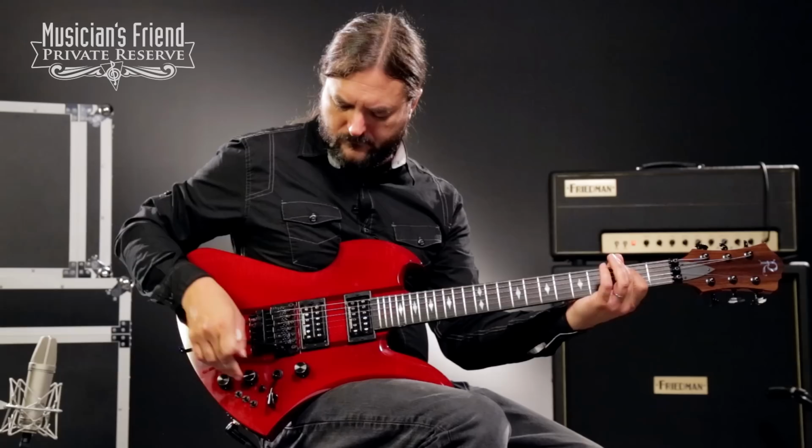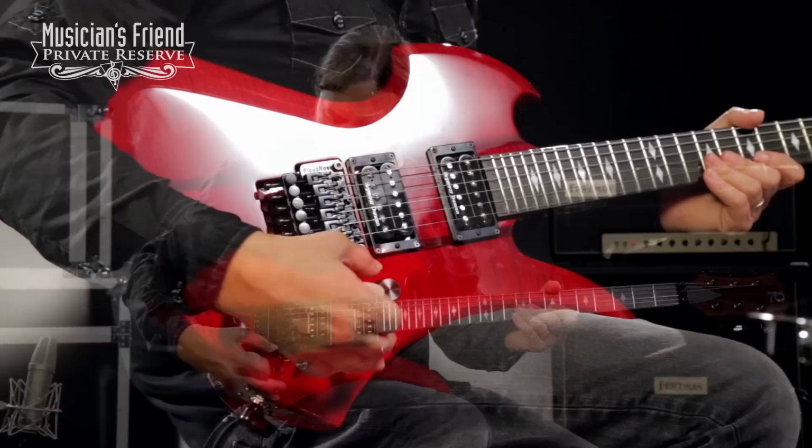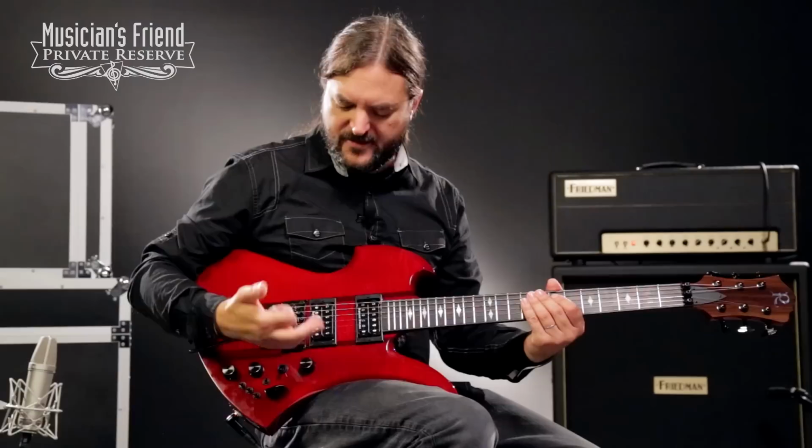So there you have it, fun guitar. I wish I had more time with it. I could go through some of these different sounds with the dirt on it as well, especially in the studio. This guitar could have many, many tones.